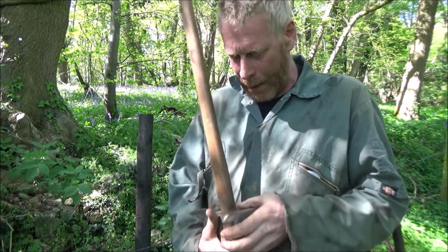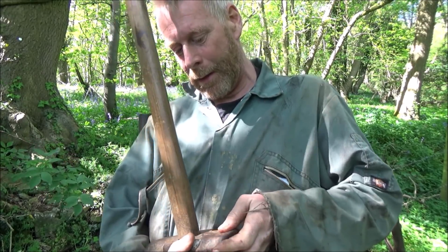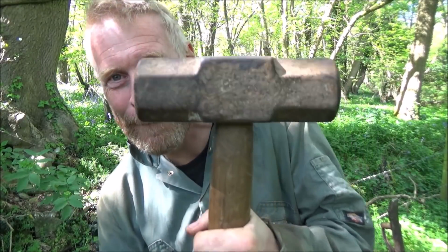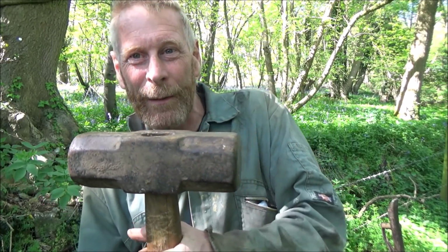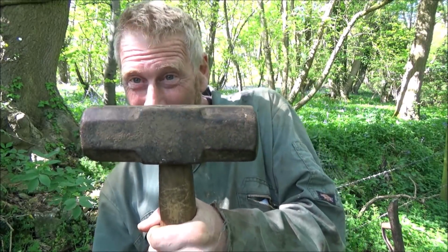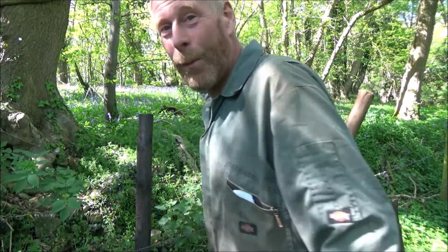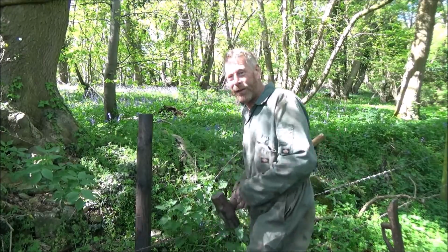This sledgehammer, it should have a weight written on it somewhere. Oh yeah, it does. Okay, I'm going to tell you in a second. How heavy do you reckon that is? In old money. I'll give you 5 seconds. 1, 2, 3, 4, 5. That is 14 pounds. Okay, it's a 14-pound sledgehammer or lump hammer. So I'm just going to whack the top of that post in, and 14 pounds of steel should get that down.